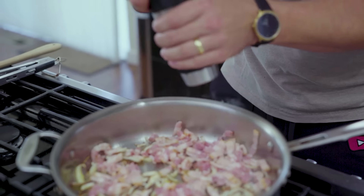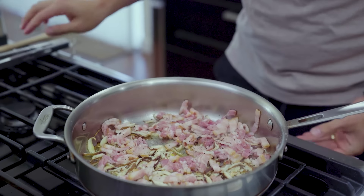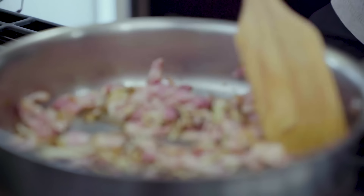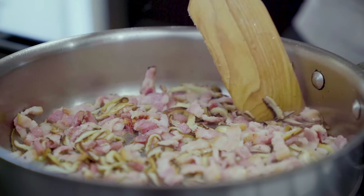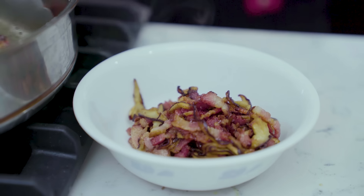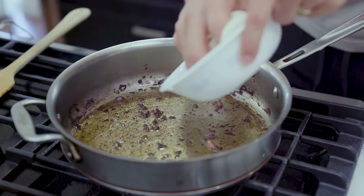At this point, you can add a little bit of cracked pepper, some salt, and stir around. You're gonna wanna cook this until it's basically caramelized — the bacon is almost crispy and the mushrooms are thoroughly cooked. It's almost burnt, but not quite — it's golden brown. At this point, you're gonna remove your bacon and mushrooms and place them into a separate bowl, but keep your oil in the pan. Turn up the stove to high again and start cooking your onions.